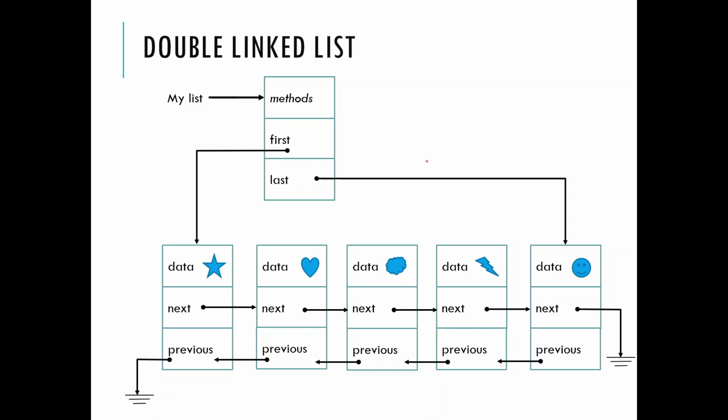A doubly linked list, which we also implemented, has a first, and it has a last, which is special to the doubly linked list. That might be the one difference between ours. And each of these nodes has a previous and a next. The previous can be pointing to null, or it can be pointing to an actual legitimate element. And the next can point to a legitimate element or to null as well. And so you can go backwards and forwards in your linked list, which can be very useful in terms of parsing the linked list or reconnecting things.